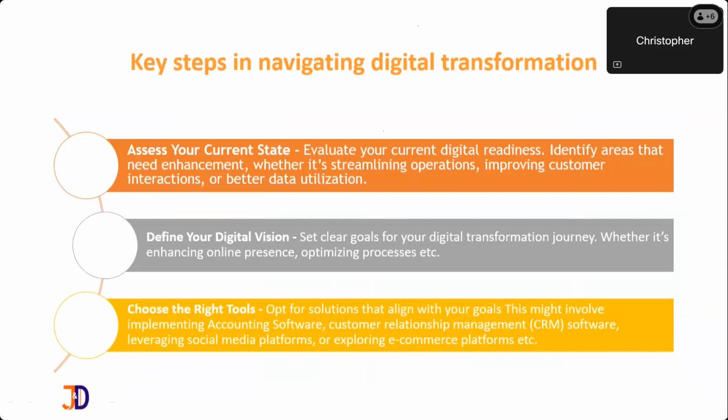After you've done that, you define your digital vision, setting clear goals on digital transformation. What do you want to do with that particular technology that you want to adopt? Do you want to increase revenue? Do you want to enhance your online presence? Do you want to have efficient processes within your business? Do you want to cut costs? So all these are issues that we are looking at when setting up goals, but the goals should be smart too, so that they are meaningful to the business.